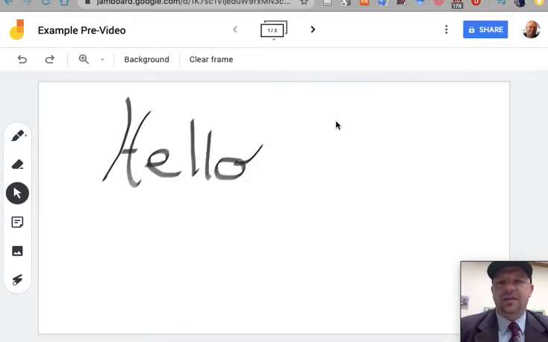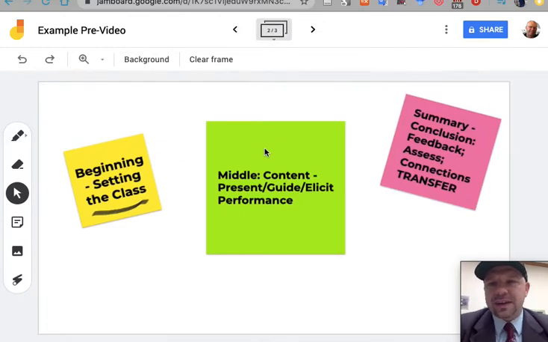What I've made here is a pre-made example just to give you a couple ideas, and I really just want to cover this briefly, and instead of going through all of the details of all the tools within this, I want to cover a little bit about why. The why is really important because you can set up the beginning of the class, the middle of the class, or the summary, and at any point during the class you can use this Jamboard as a way to engage or re-engage the students into your learning and inspire them to do a little bit of looking into things.